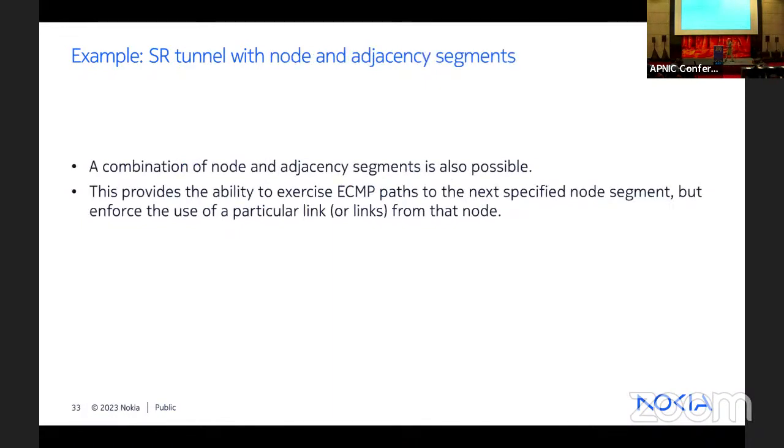Right. So we looked at an example with node sets, and we've looked at an example with adjacencies as well. So this example here is with a combination of node and adjacency sets. With this interesting exercise, we saw how you can get creative, right? And that's the beauty of traffic engineering, in that you can actually get pretty creative in terms of how you route your traffic around the network without regard to the shortest path forwarding. You can bypass that and achieve some other objectives, right? Business objectives potentially.